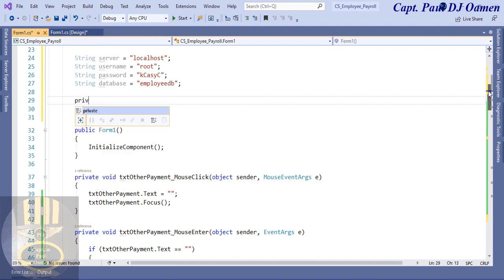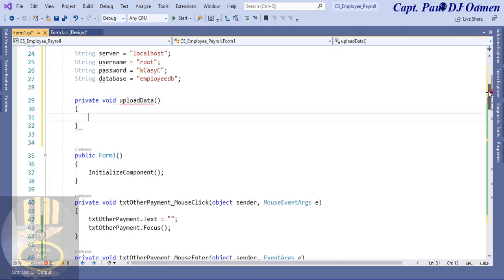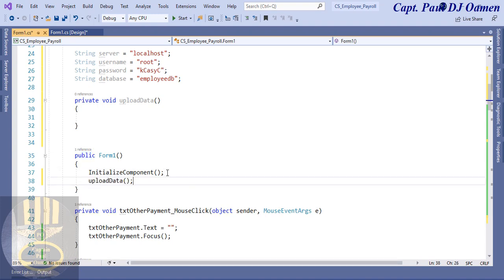The function is going to be private void, and let's call that upload data. Press enter, curly braces. As you can see, my function is grayed out as well. I'm even going to copy it because I will initialize it inside my form. So paste that in there and enter semicolon.